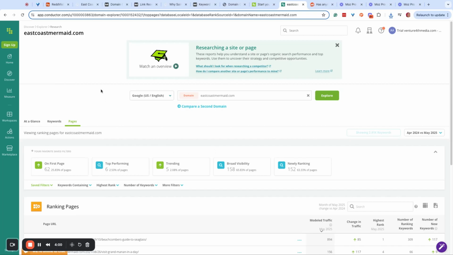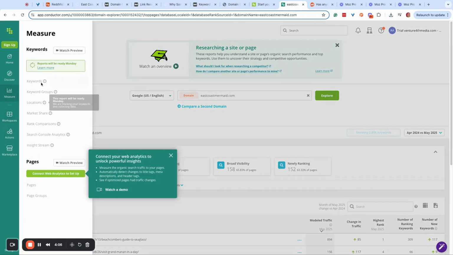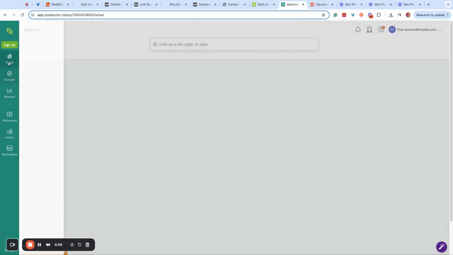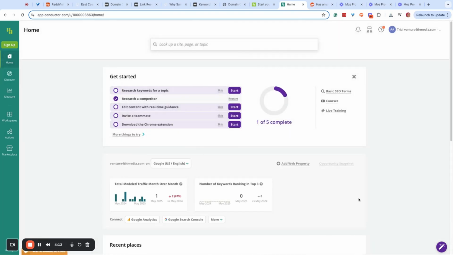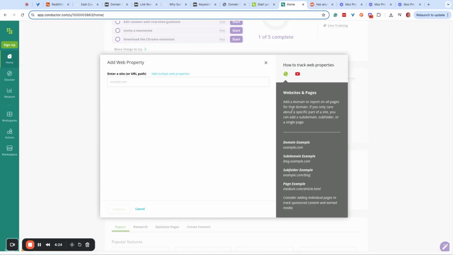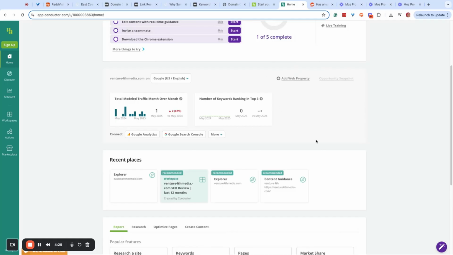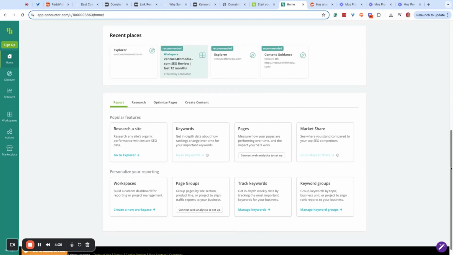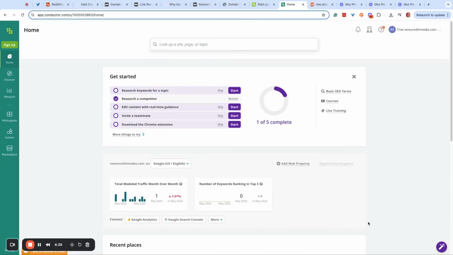Of course, Conductor is known for being able to combine multiple data sources. So if that's really important to you and that's part of what you're doing, I think that's a good use case for Conductor. Again, we can connect Google Analytics here, Google Search Console here. So that's really, I think, the main part of this tool. We can add another web property here. And I think for reporting on that part, that's what this tool does well. It puts everything into one kind of view. I don't think a tool as a standalone itself is as powerful or as good as Moz Pro.